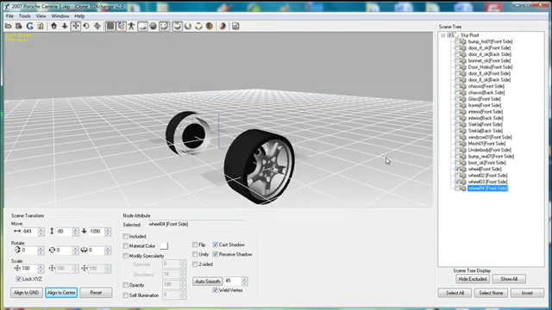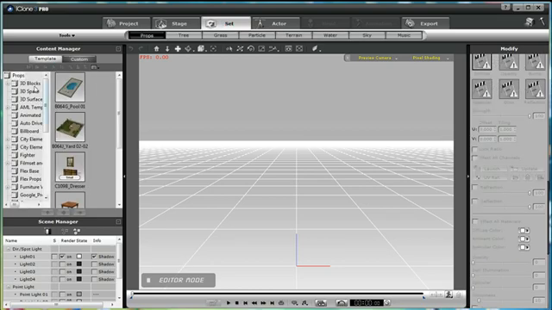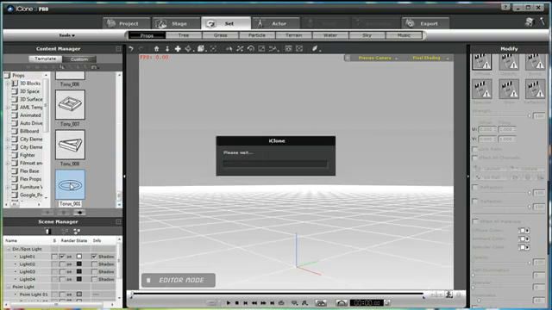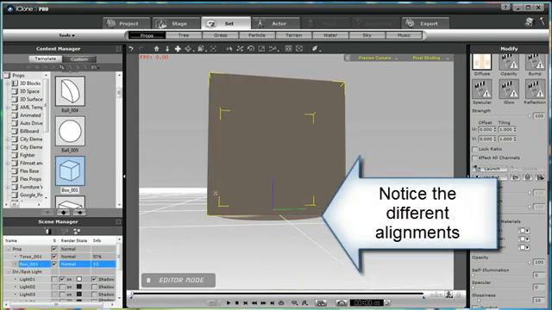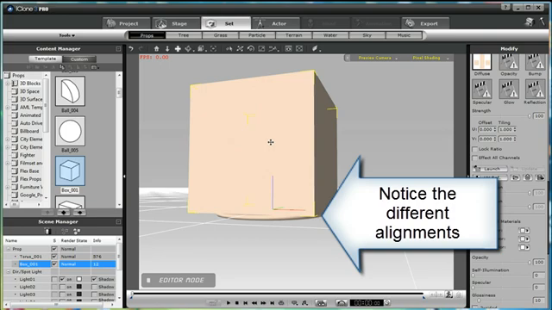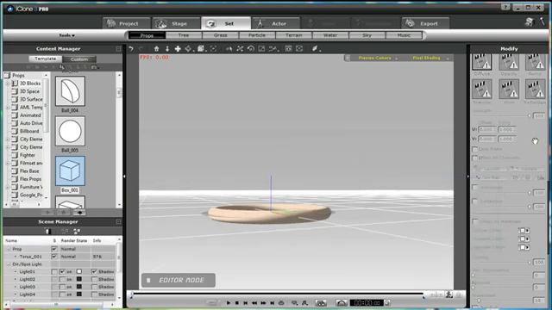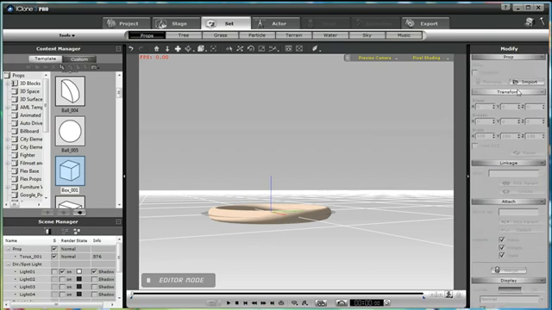Alright, so let's start to build our cool car. Let's start first with our tires. But before we throw the tires into the scene, let's create a wheel helper to make our wheels go round and round. So let's add in a torus. Make sure the torus is aligned to the origin. We want to use a torus because it's naturally aligned to the center as opposed to a 3D box, which is aligned to the ground. Since our tires are aligned to the center and the torus is aligned to the center, it will make it easier to animate the rotation of the wheel using a torus since its axis will be the center and not the bottom face.